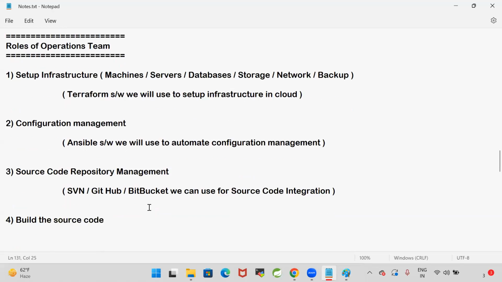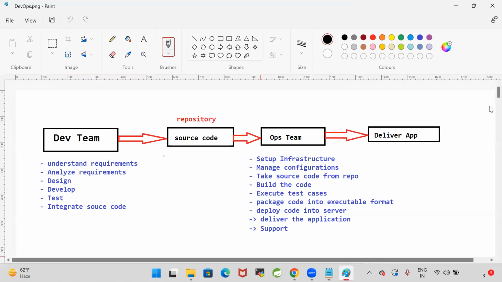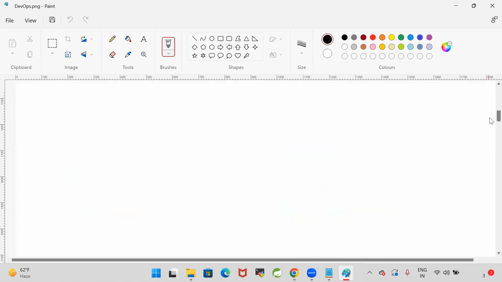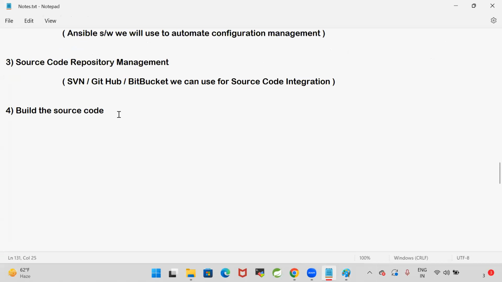Now what is the build process, guys? Yesterday, so many people asked me, sir, what is the meaning of build? Build the source code is nothing but compiling the source.